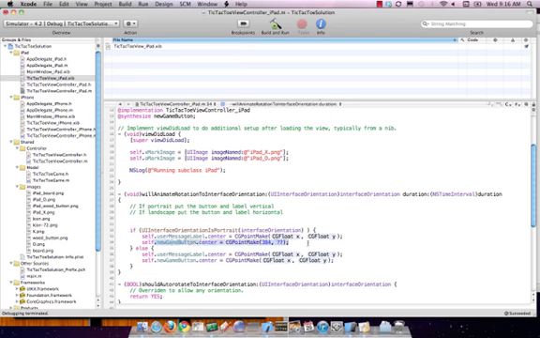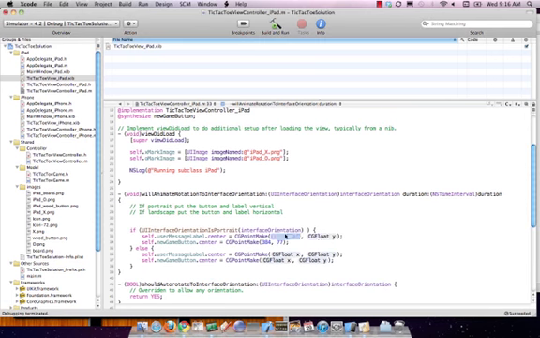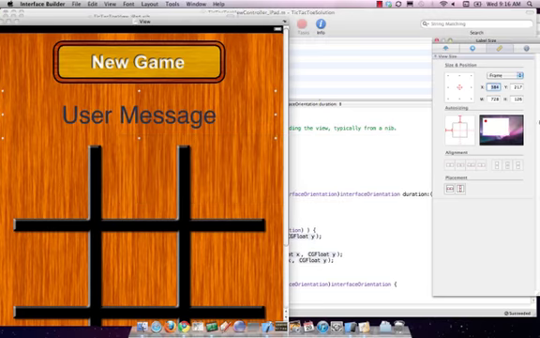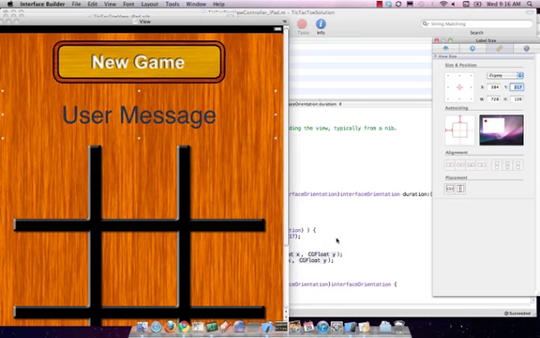For when I'm in portrait, this is where the New Game button is. And for the user message, it's at 384 as well. 384 is the exact center of a 768 screen. So that's all set. That was easy.